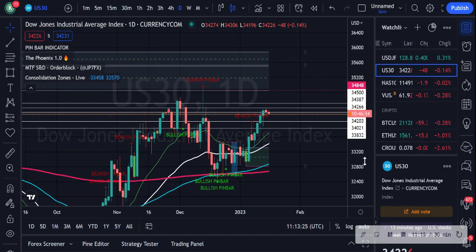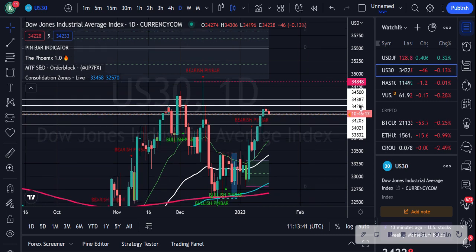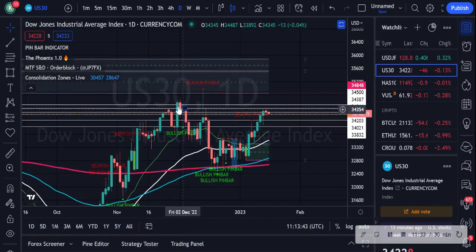Okay, we look at the daily time frame. You've got an order block here for a push up for a buy, and you've got an order block here. This is where our initial marking was, where we said price is going to come and touch this, and I still do believe the price would come there. At the end of the day, we could consider this like a cup. I don't know if you guys know the cup and handle pattern.